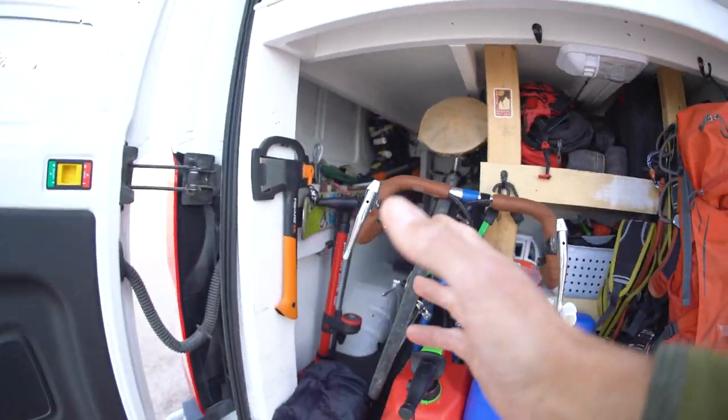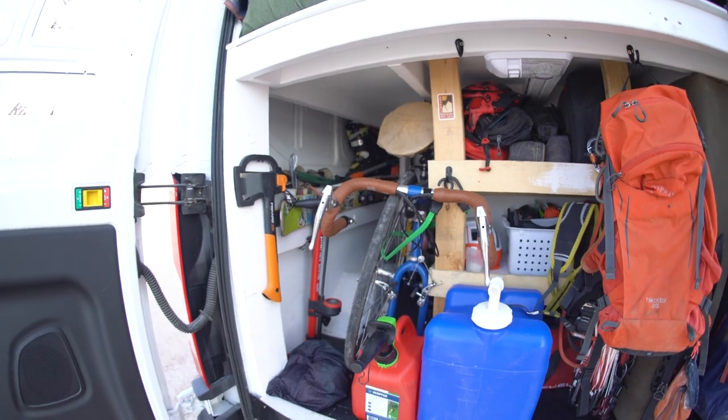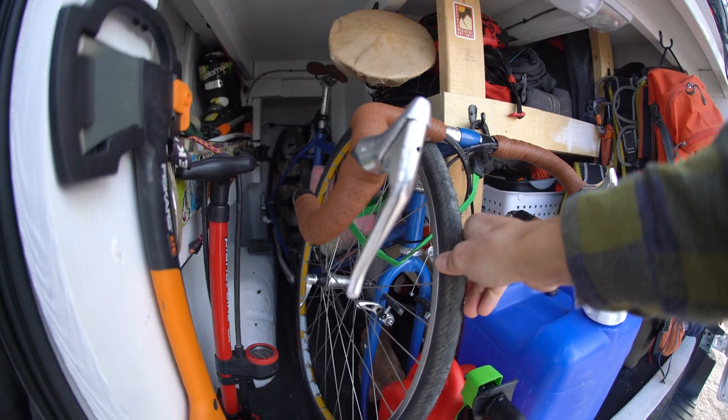And then over here, we have my road bike. Now, initially I was a mountain biker, but right now I'm just trying to get some miles in. So we got this beautiful vintage road bike right here.